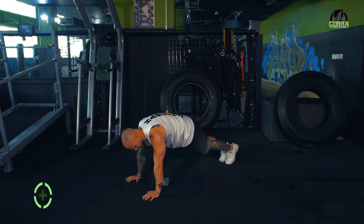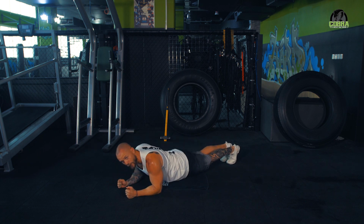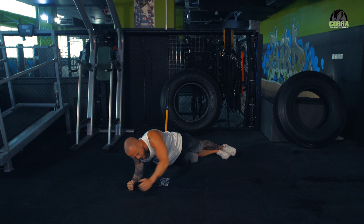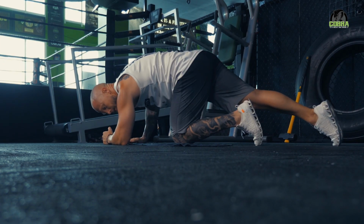We can hold the plank like this, feet together. We can hold the plank like this, but we can't hold it here. Okay, our back's dropping, it's putting pressure on our back. So 30 seconds here, 30 seconds here, and then 30 seconds on the other side, okay?